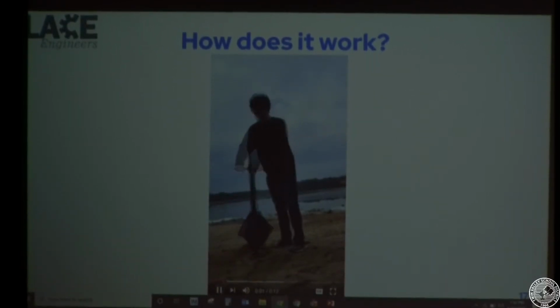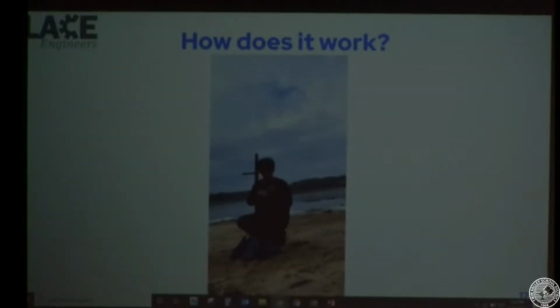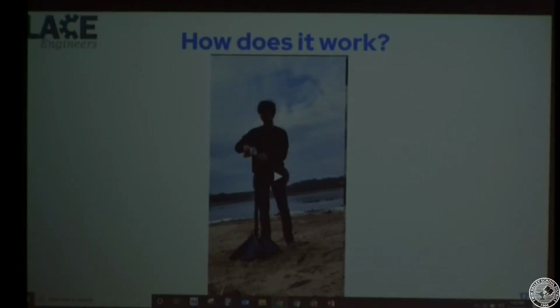So as you can see here, he screws it into the ground using the dowel and kicks sand onto the tarp. You can shovel or scoop it on however you like. And then he goes down to the lake, grabs water and pours it down, and that solidifies it like I said earlier. And then the top part of the umbrella just clips in like any other umbrella.